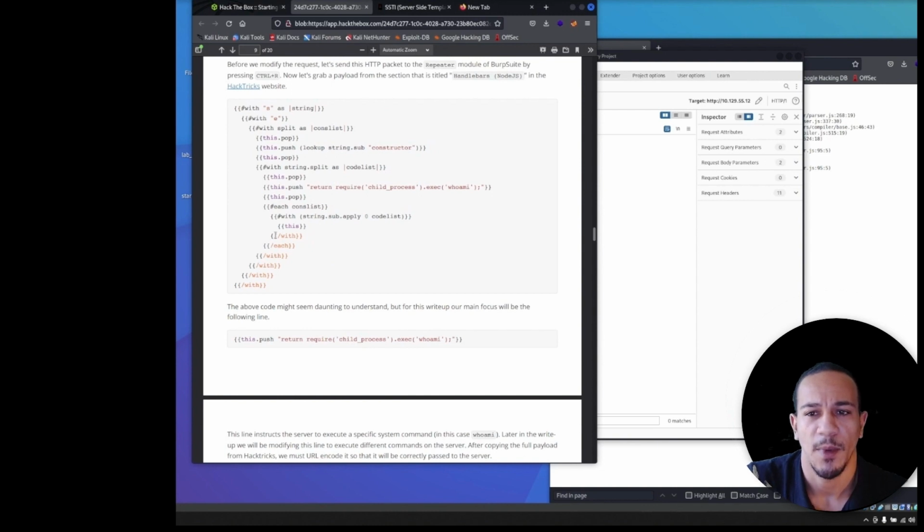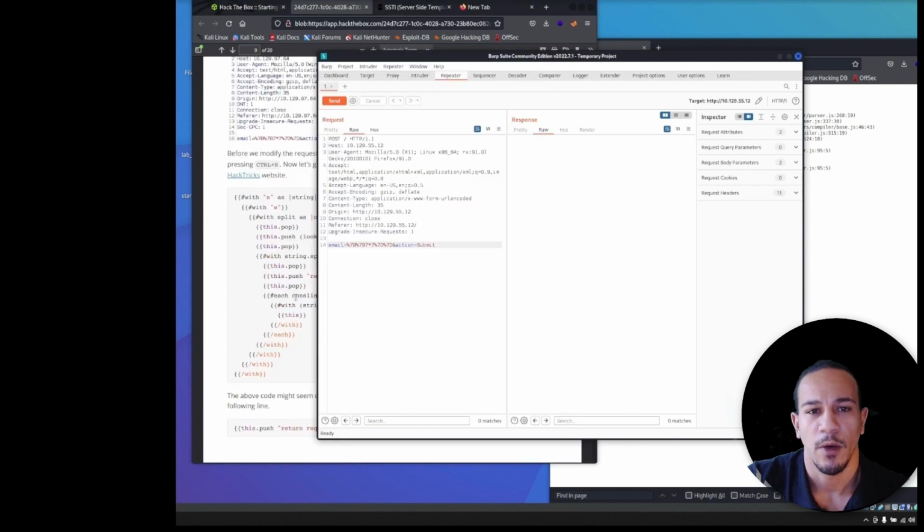Basically, we're going to be grabbing the packet from Burp Suite, encoding it with this payload and sending it back to the web server in an attempt to get command execution. The code here at the bottom, this push returns require child_process.exec, whoami, is actually going to be a command that's executed. Here's the POST, the HTTP packets that we've been able to gather from Burp Suite.